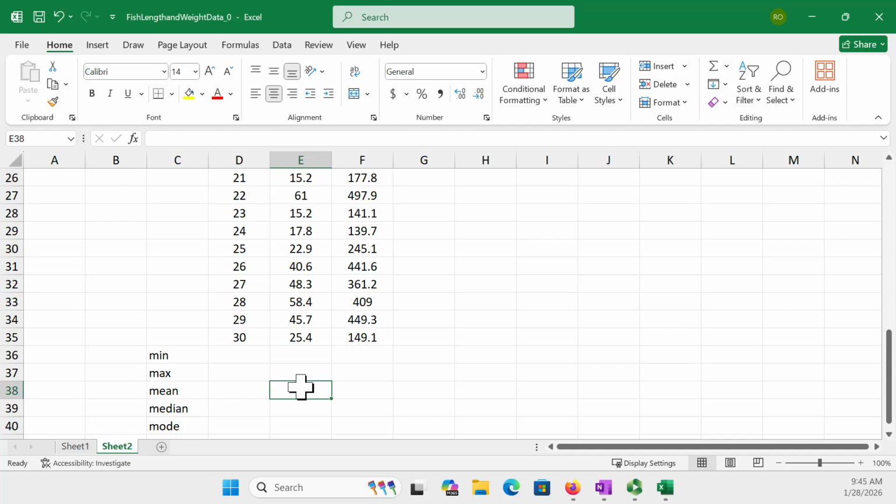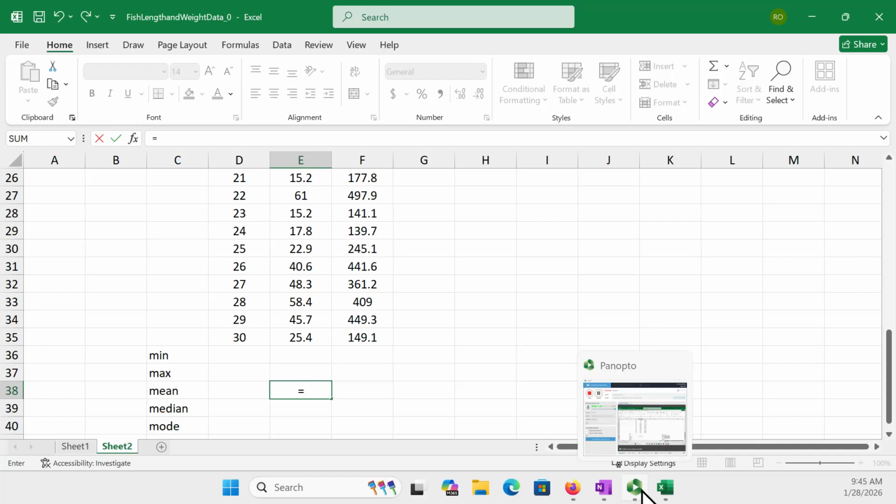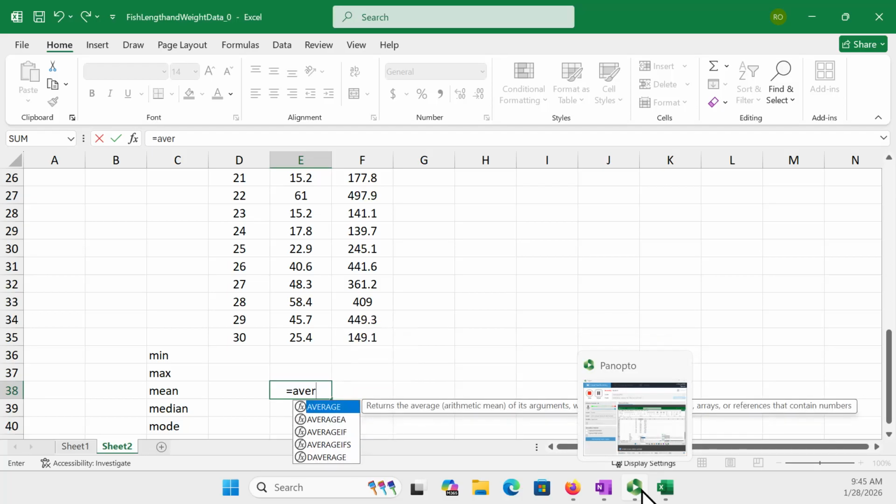So here, do equals. Come on, equals. I already did it. And then average. A-V-E-R. And as you type it, it will bring up all the possibilities. And we just want average. They have different averages. It will look at only non-blank cells.